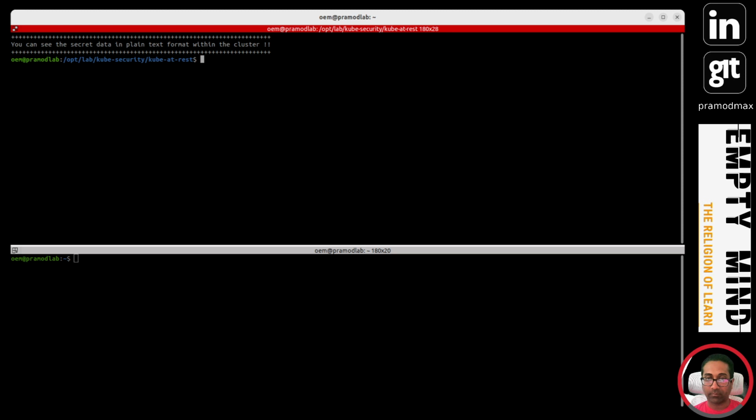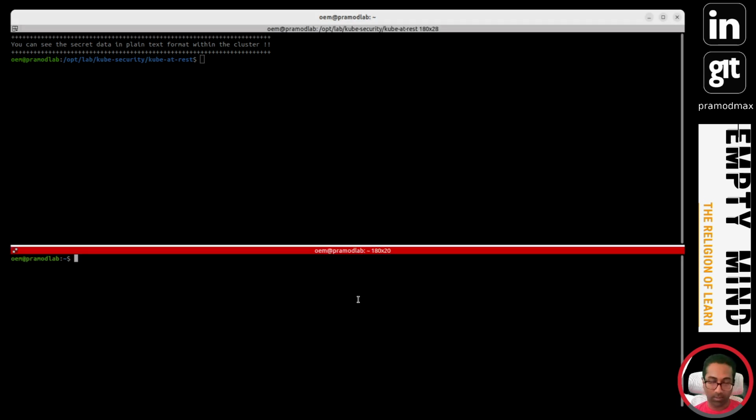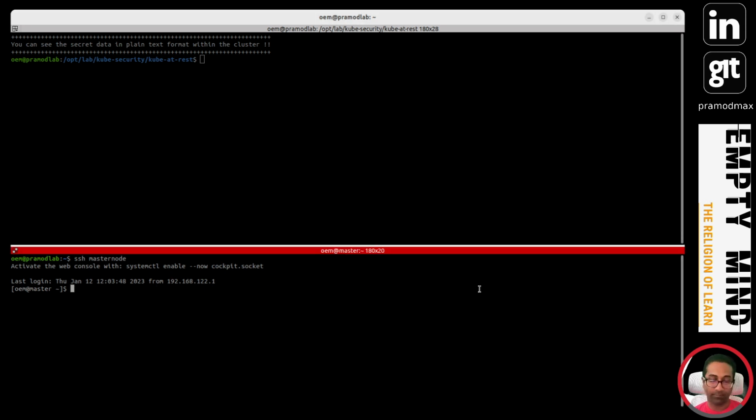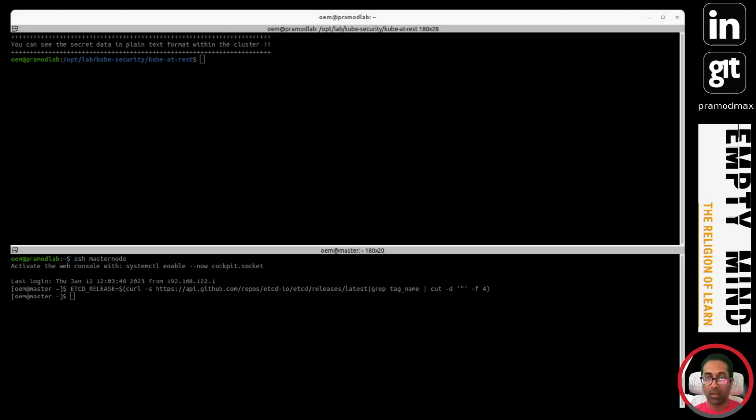So to do that, the first method is logging into the master node. For doing that, let me log into the master node, and for this we'll need an etcd client tool. So I'll install the etcd client tool as part of it, and this is the repository.